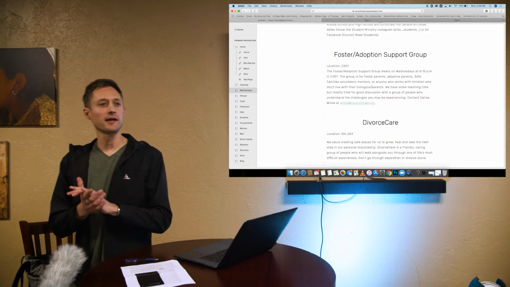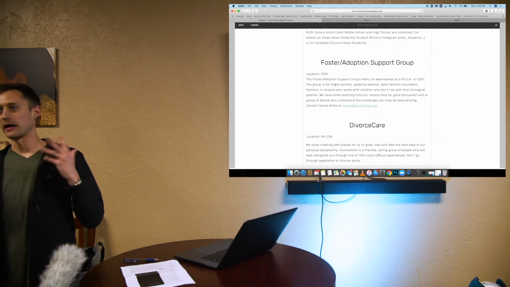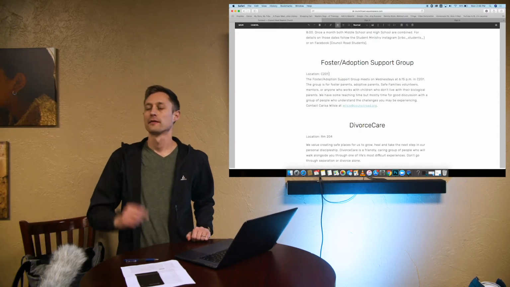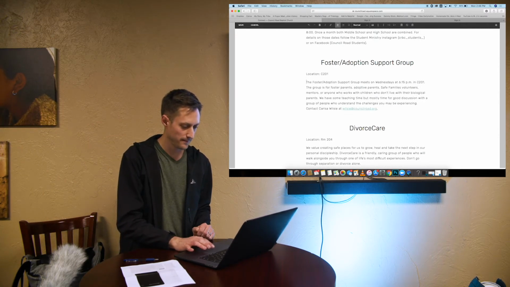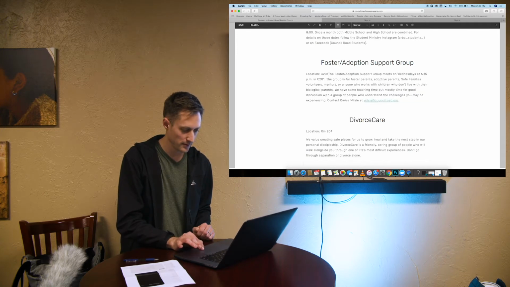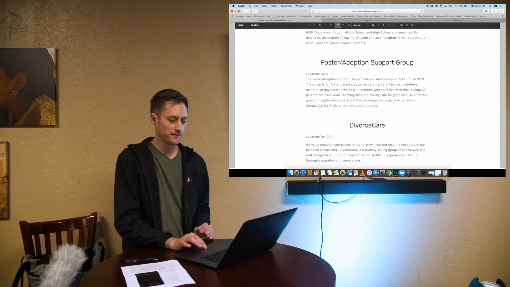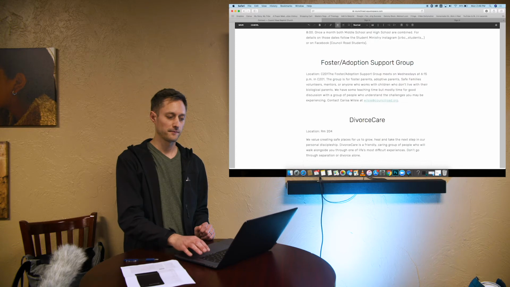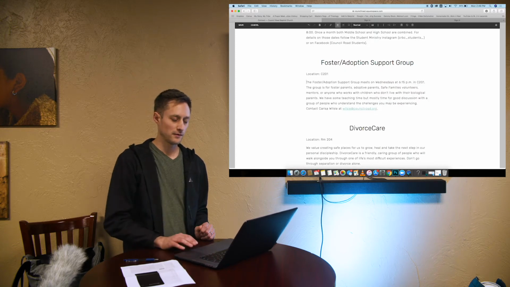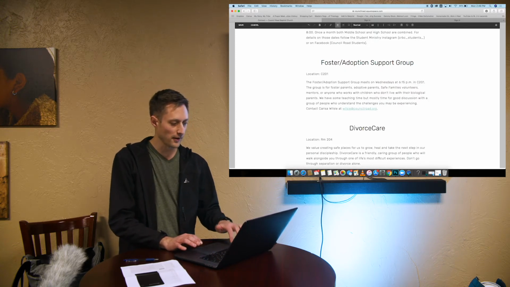What other specific cases, like what if this comes up or how would I do this, do you guys have? On the Wednesdays page, if you'll go all the way to the bottom, under foster adoption support group, if you look at the spacing of the location, and then you go to the ones around it, the spacing's different. I've already tried to fix it, and I don't know how.